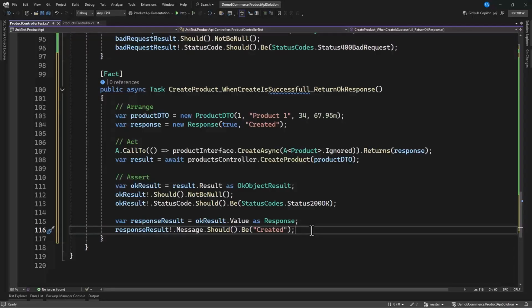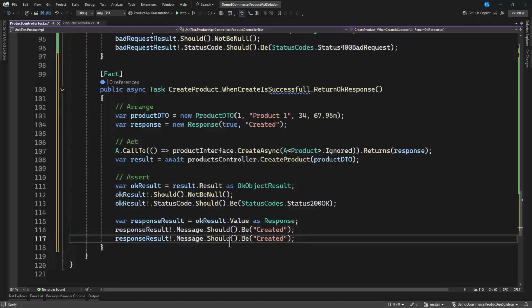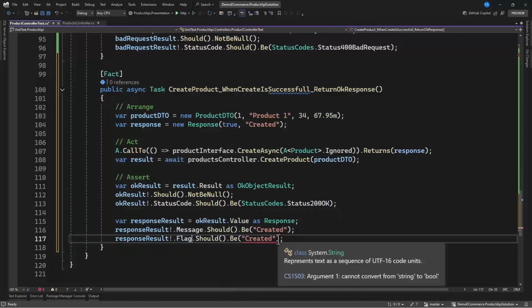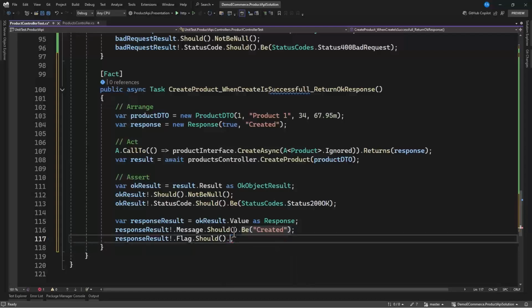So we can get this, and I will say this is flag and it should be true.